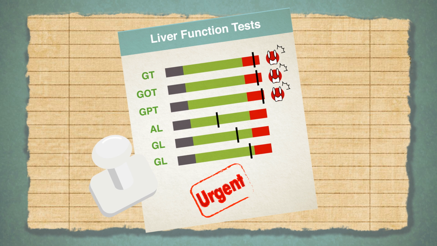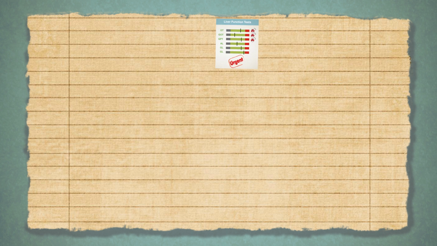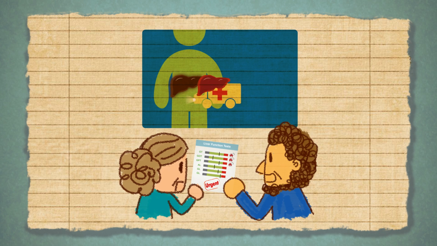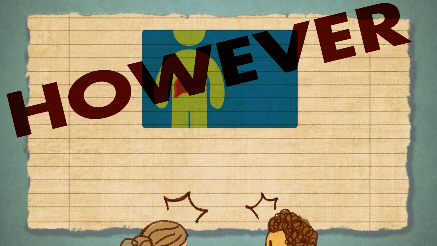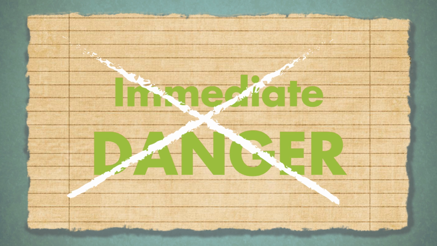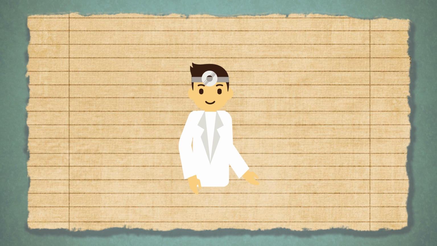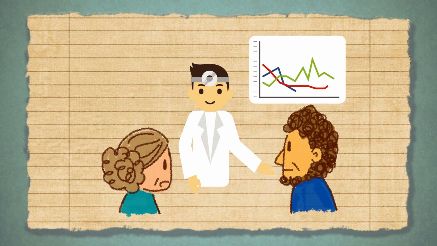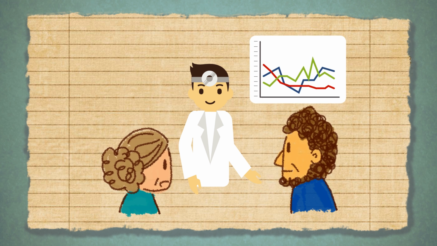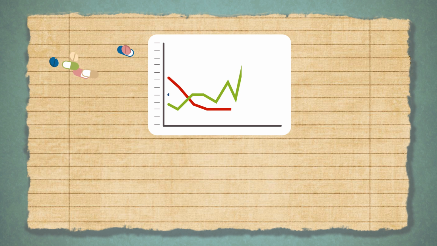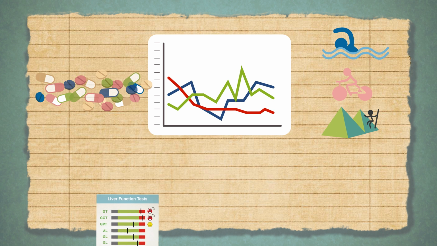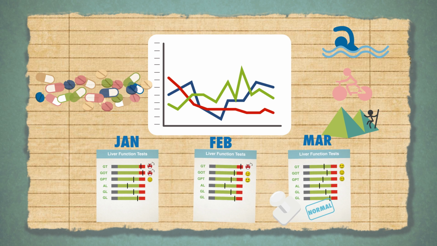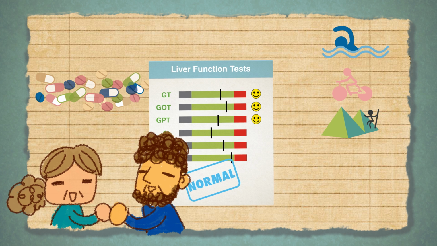If the doctors had used the initial liver function scores as part of their diagnosis, then this could have possibly been interpreted as the patient requiring a liver transplant. However, the patient was not thought to be in immediate danger, and the doctors, the patient, and carer had noticed that the scores on this test fluctuated over time. Following the introduction of new medicines and a change of lifestyle, subsequent tests showed significant reductions, and eventually the marker returned to the normal value.